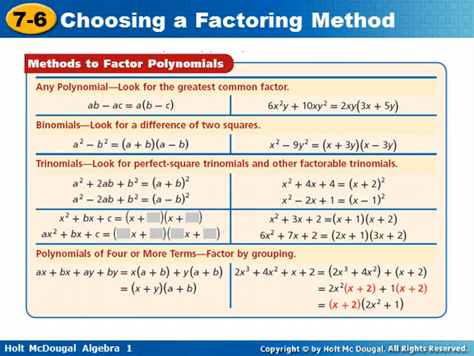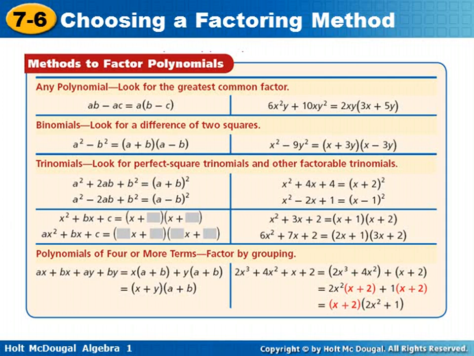For ax squared plus bx plus c, you would factor it into products of c. So two numbers that when multiplied give you a times c, and then added give you b. And then you have to chart it out so that the outer plus inner equals the b. And so 6x squared plus 7x plus 2 would factor into 2x plus 1 times 3x plus 2.